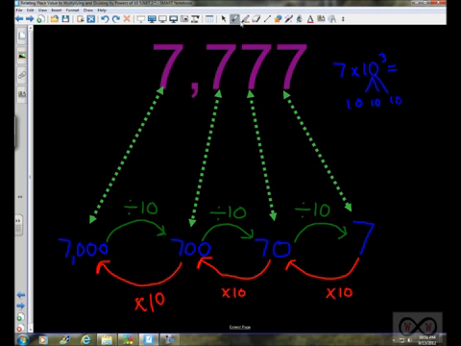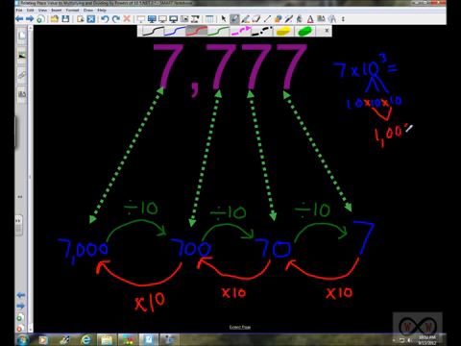So really you've got a multiplication symbol in between those 10s. So you've got 10 times 10 times 10, and you're thinking to yourself, okay, 10 times 10 is 100, and 100 times 10 would be 1,000, and yeah, you'd be exactly right. So 10 to the third power equals 1,000. So 7 times 1,000, and you're probably thinking to yourself, well, I see it over there, and you'd be exactly correct.